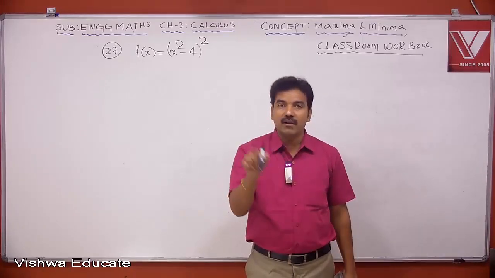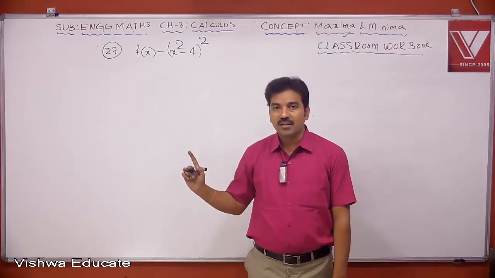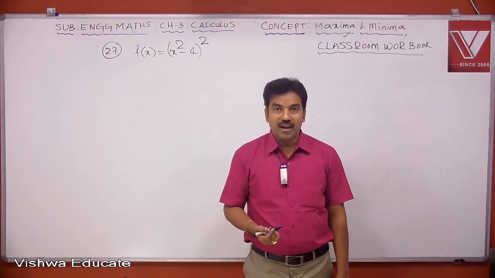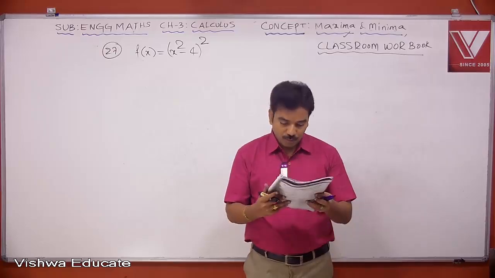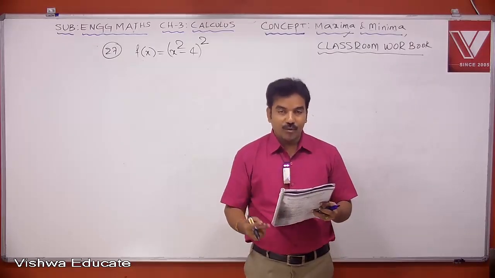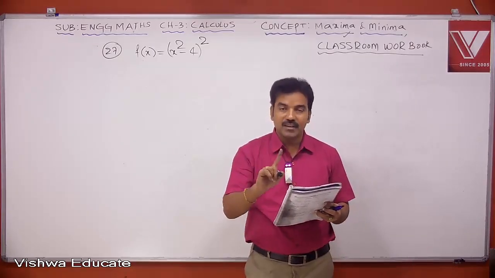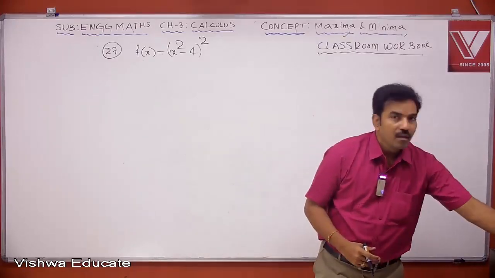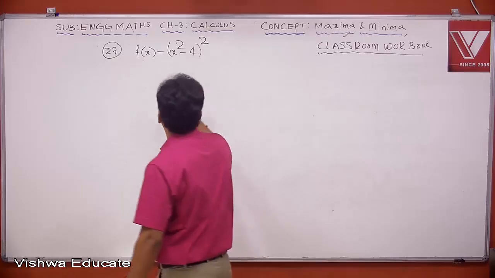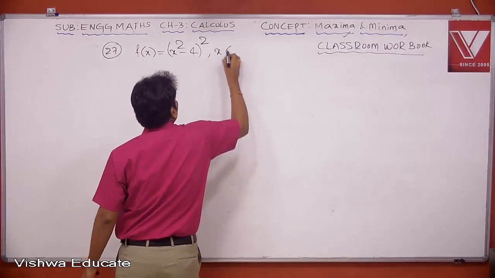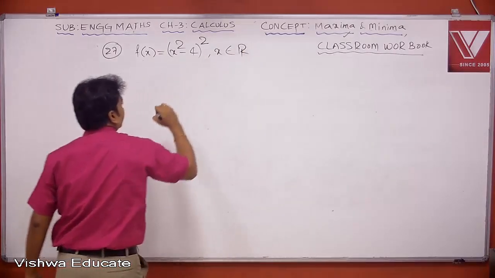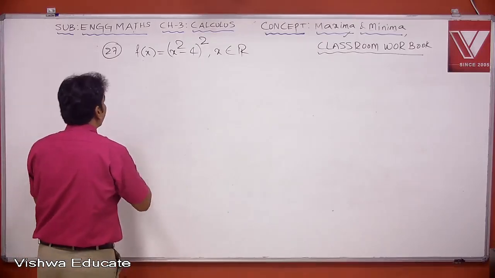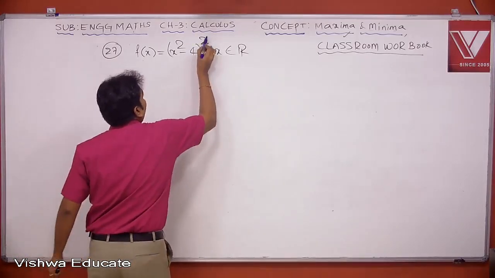They are asking whether this particular class has only one least topper, only two least toppers, three least toppers, or three highest toppers. Always the function will be equivalent to a classroom. So the question is related to how many least toppers there were in the class. Now, how to handle this? Here x is a real number, so we can apply the second derivative test. Now let us try to handle it in a different way.